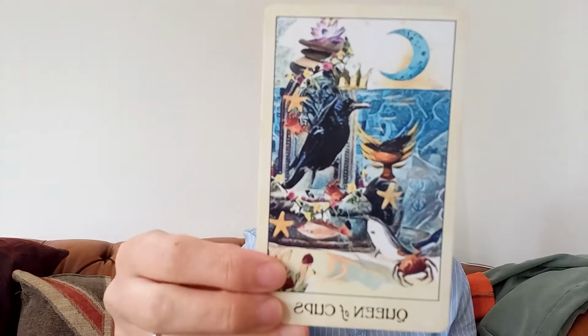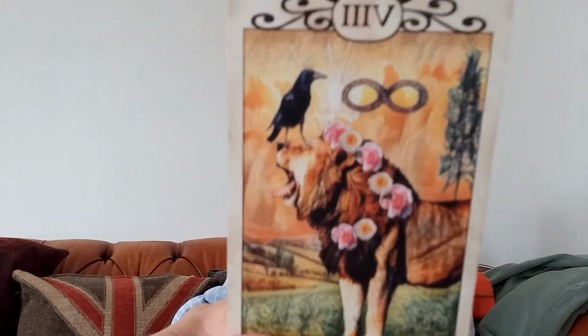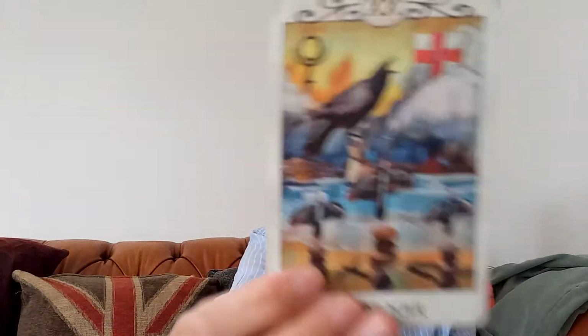So this deck surprised me. I thought it was going to feel wintry, and I actually found it to feel summery. And I've decided that it's the one that I'm using to do my Letha spreads. I'll use it throughout June and July probably. I've definitely got it marked down for July. And I'll just use it for my extra spreads going through June and to do my Sabbats.